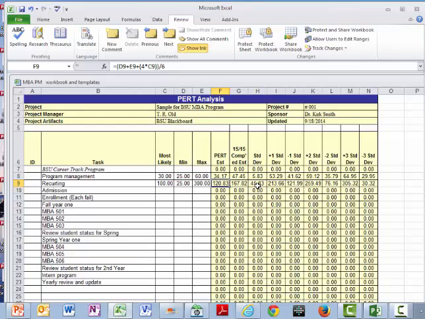Then we go over here to your standard deviation, which would mean you can come over here and look, and you can see what the variation is on those different numbers through there. So let's go back and let's add some more here. Let's take a little more realistic one.